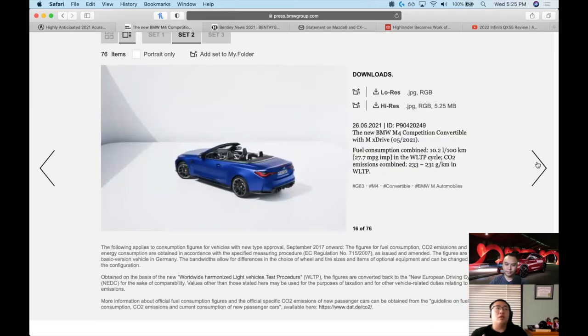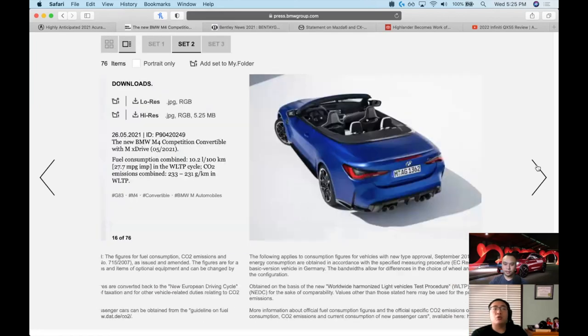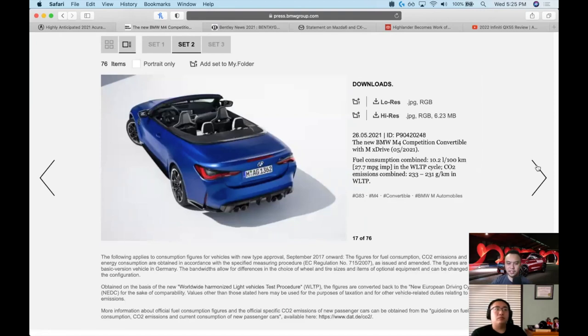What else is new? Oh, well, this one has the xDrive. Right, I was just going to say, that's a huge part. Yeah, so the current gen M3 and M4, you can get them with xDrive now. And the xDrive is so much more than just tacking on an all-wheel drive system. If you want to have it in rear-wheel drive, you can, so you can do stupid oversteer stuff. But it really makes the vehicle a well-rounded machine that you can drive all year, but also launch hard. Because traction is always going to be a limiting factor.